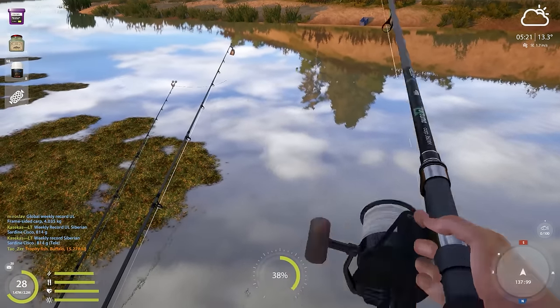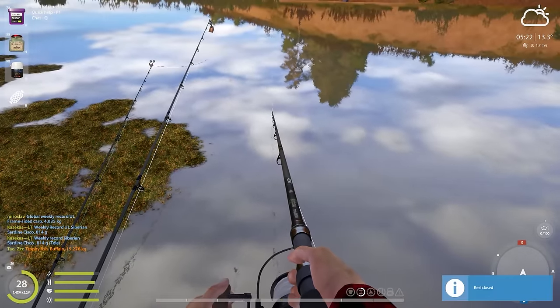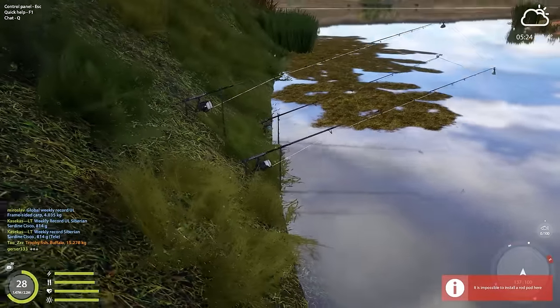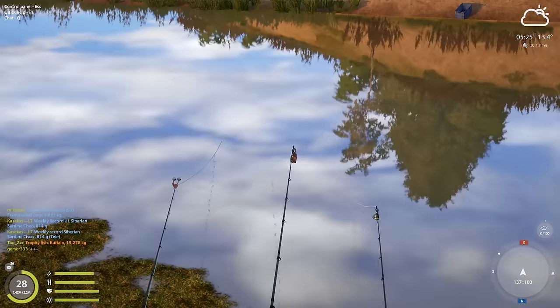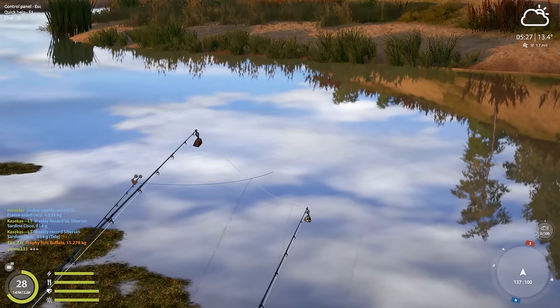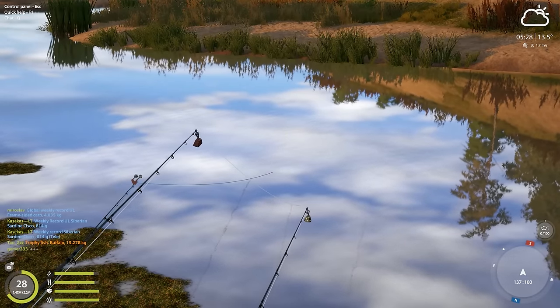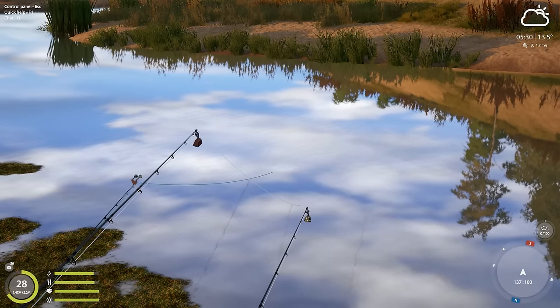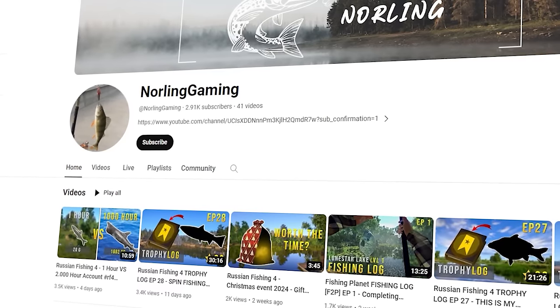Let's put in the third rod and then we are ready to fish. The spot is a bit odd — it's very hard to put your rod on the shore. Two rods are very close to the water but the middle one won't let me put it closer, so it's halfway up on the hill. But if we get bites it doesn't matter. The spot looks pretty damn nice — RF4 has made some great looking maps.